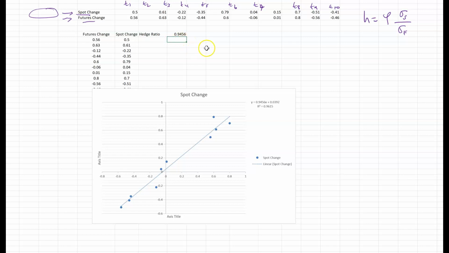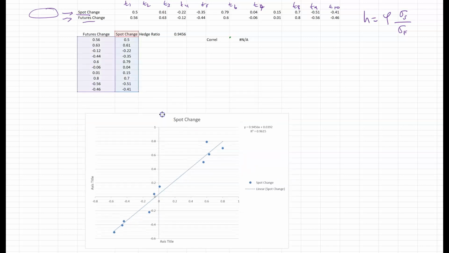Now, how do we verify that this value is true? Well, we said that it is the correlation, and so we can find the correlation, and that correlation is equal to CORREL, and the correlation between these two values. There we go. That's our correlation coefficient between the two. So we have the first variable.